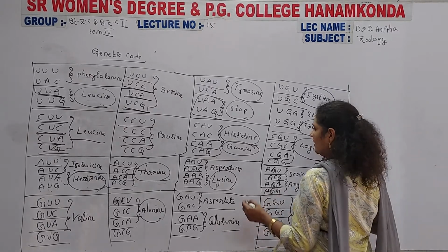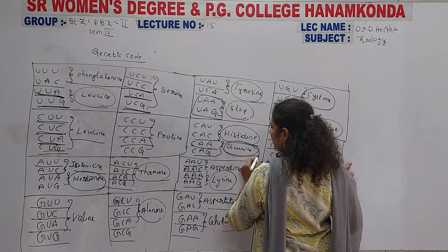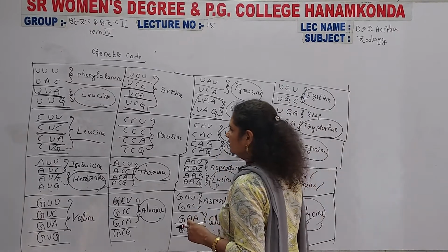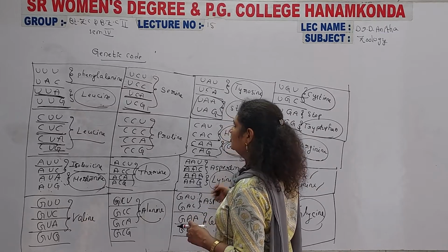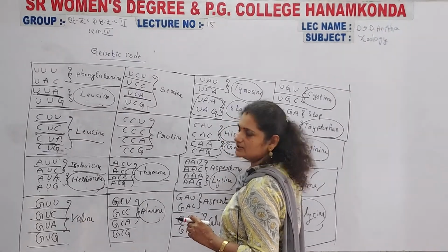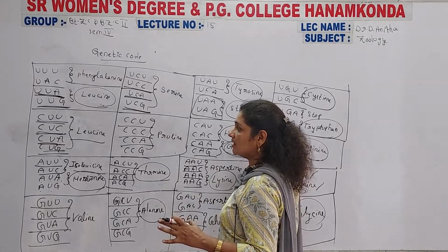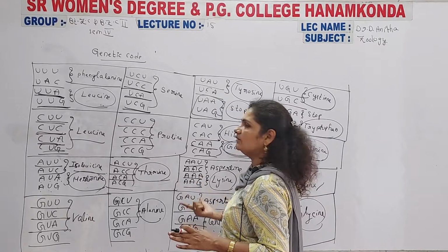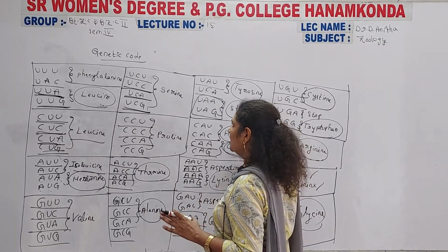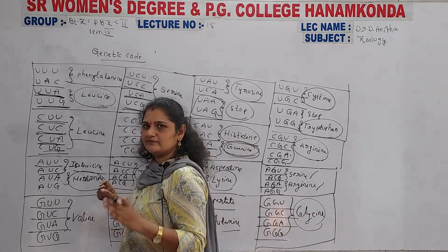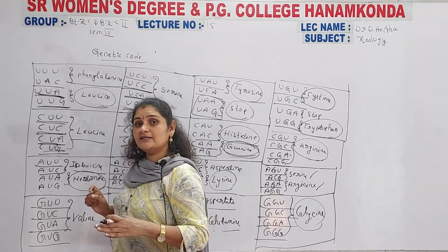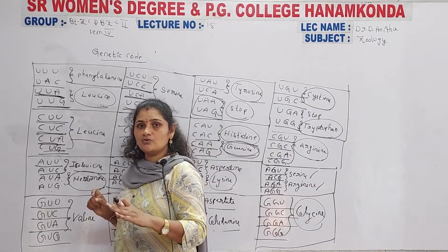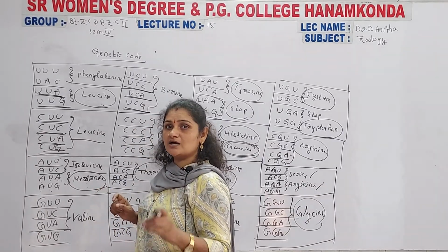So here, different amino acids are coded, such as lysine, leucine, isoleucine. These are different amino acids, and repeated amino acids are also coded with different types of codons, which are available here. You can watch here. Sometimes the codons code for one amino acid, and at other times the same amino acid is coded with different types of codons.